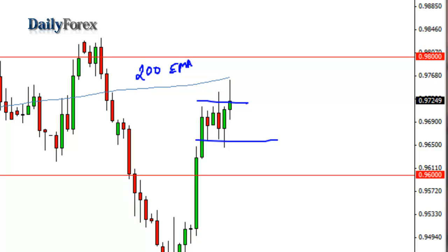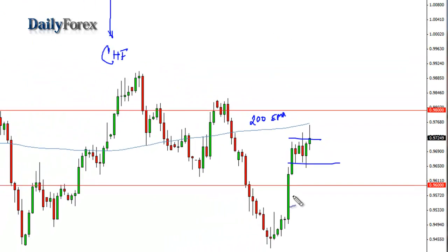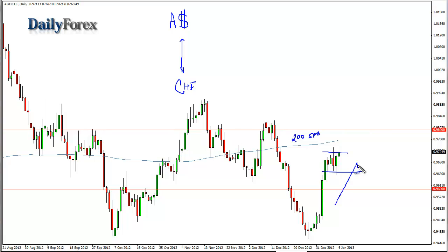However, looking at the psychology of this chart, what does it tell us? It tells us that there was a risk-on type of attitude in the markets during the Wednesday session, but it kind of sold off. So the question is going to be what to do about overall trading. Using this as a barometer, a lot of times you can tell where the market wants to go. You can see that it wants to go higher, but there are things that are working against it.